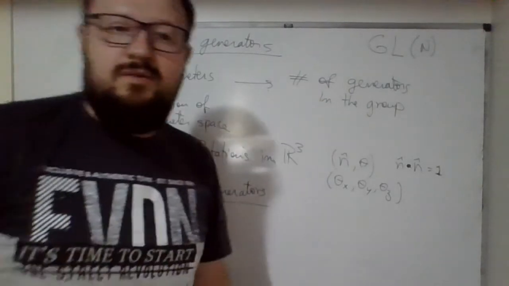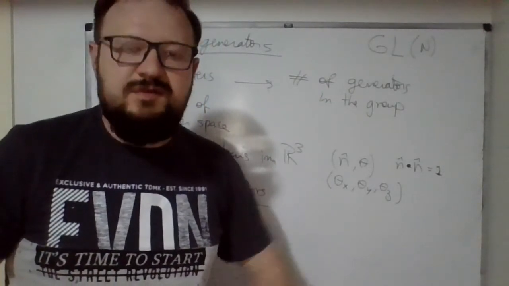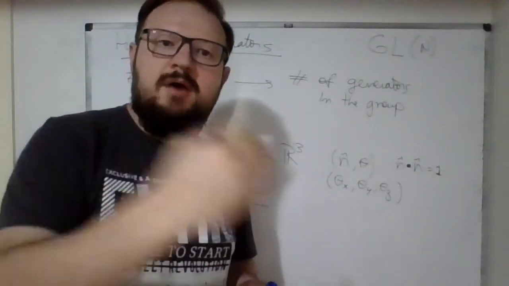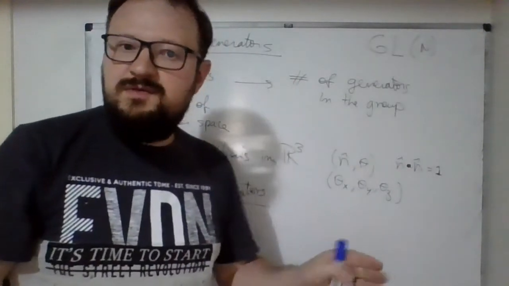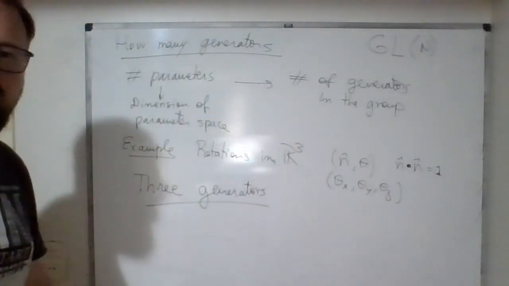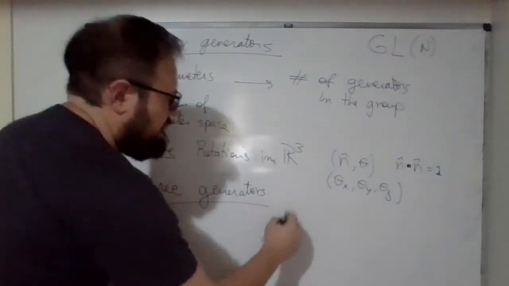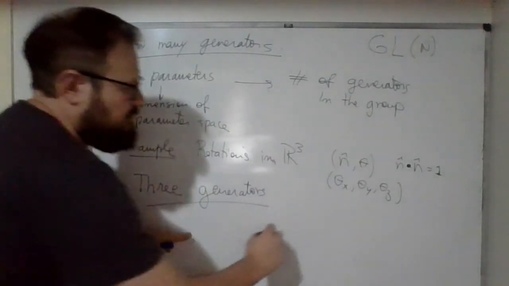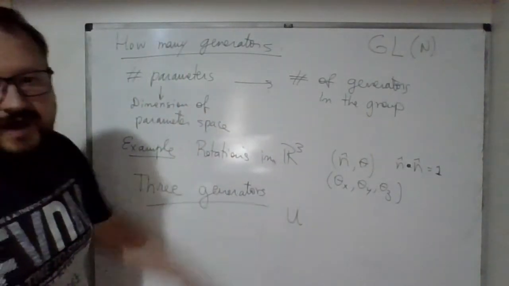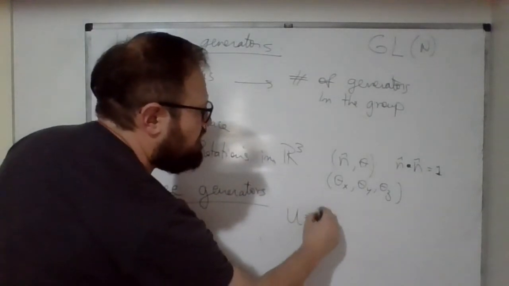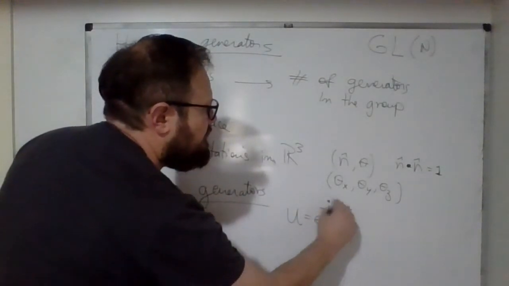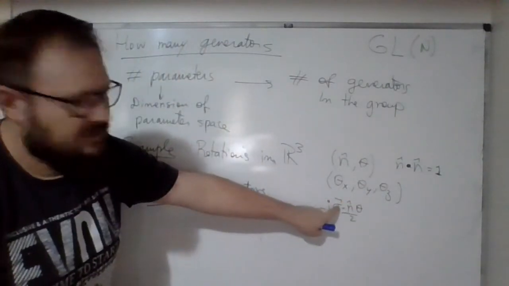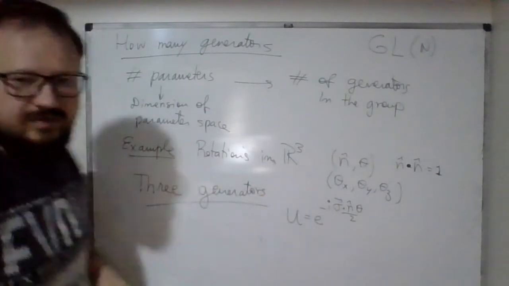Remember that when dealing with the rotations of a spin half system, there are 3 Pauli matrices, and the Pauli matrices are the generators of rotation, right? The operators, for instance, if you consider spin half, your unitary matrices will be of the form minus i, sigma vector dot n, theta over 2. So notice there are 3 matrices here. These are the generators of your transformation.